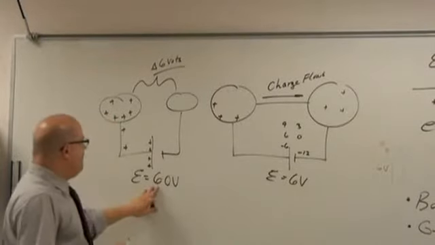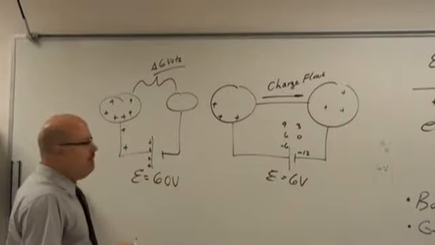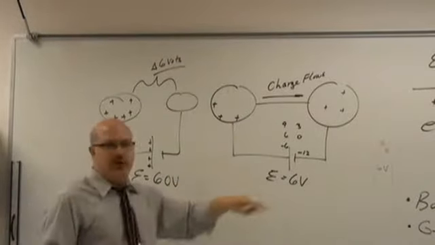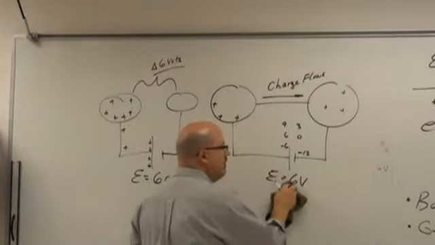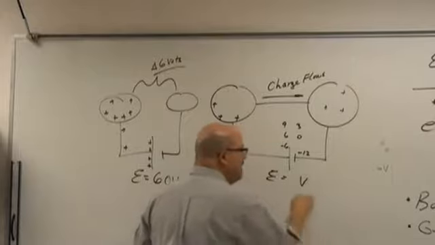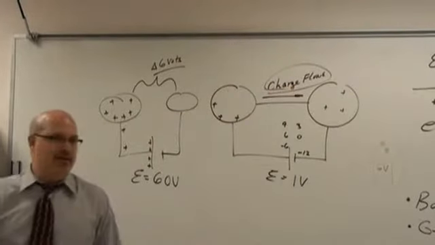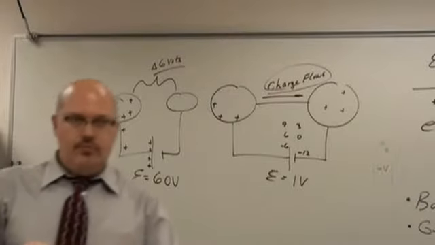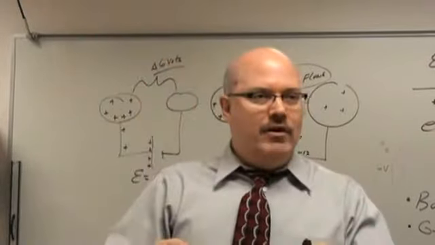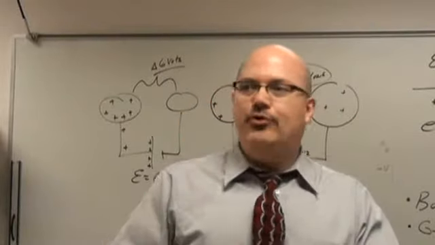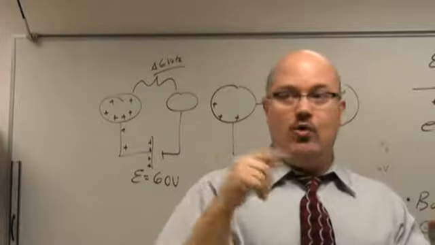If I make this higher and higher volts, well, let me work backwards. Maybe this is better. What if I make this lower and lower volts? There will be less current, less charge difference, less incentive. Does that make sense? It will be less able to do work. The more voltage difference you have, the more energy you have available to do more work, and the more likely you're going to get charge to flow, right?